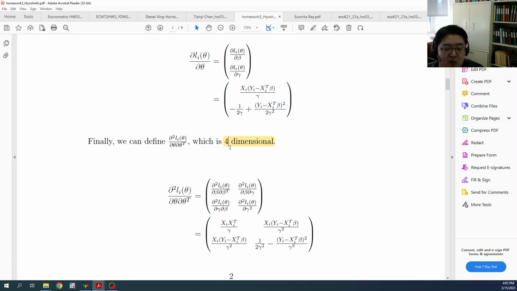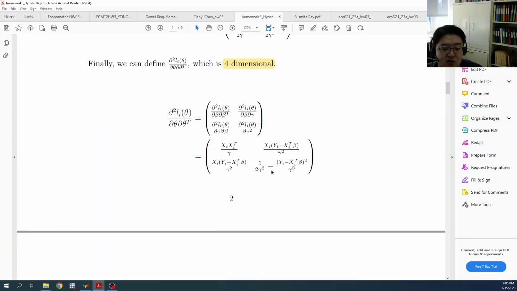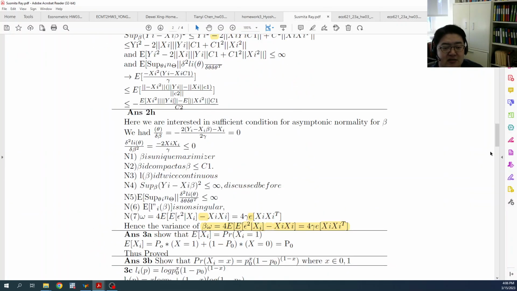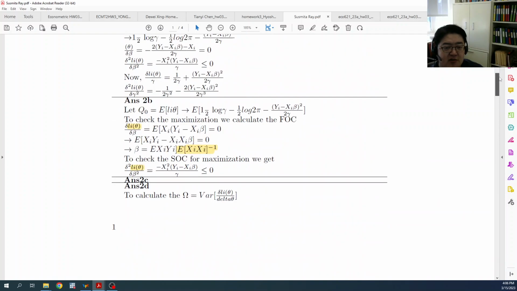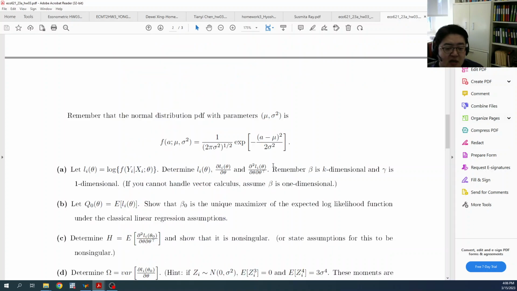And okay, so four-dimensional. We don't say a matrix is four-dimensional. You have to say 2 by 2 dimension. And again, if beta is one-dimensional, you don't need to put transpose, right? Oh, this notation is correct. Like delta beta, delta gamma, and gamma beta. But when beta is a vector, the order is important to match the dimension. And let me see if there is any other comment on this. Oh, good job. So let's think about part B.